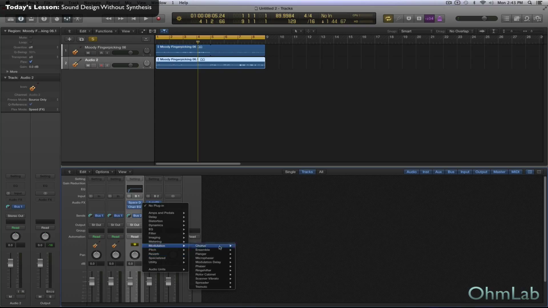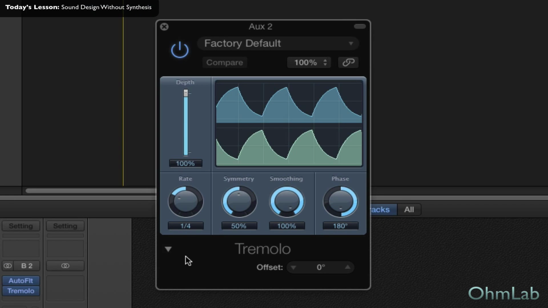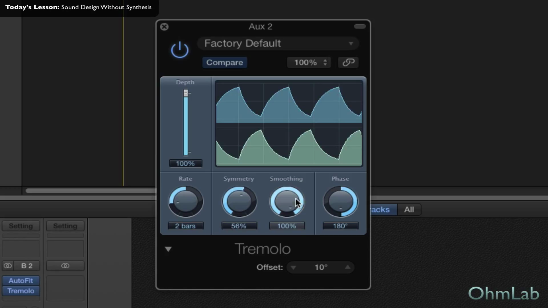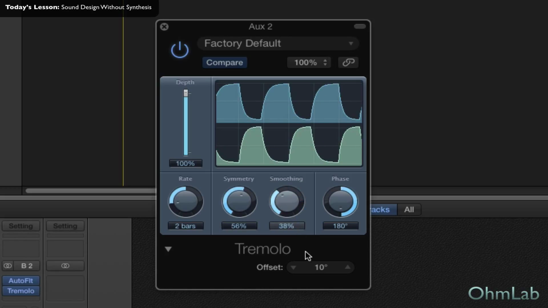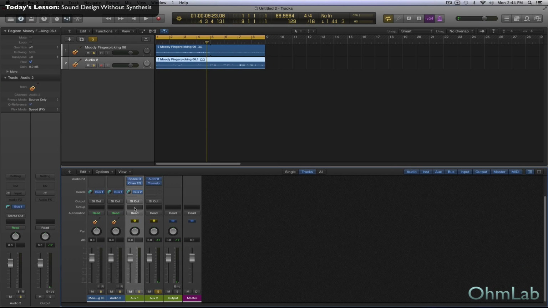How about we do some panning? We'll do some panning, and that should spread this out just enough for us. Make sure we have a little bit of offset here. What do we think here? Probably 2 bars or so. Break down our symmetry just a bit and our smoothing just a bit, so it's a little less predictable. Okay, so that sounds all right. Again, this is all very subtle right now. Just kind of trust the process.